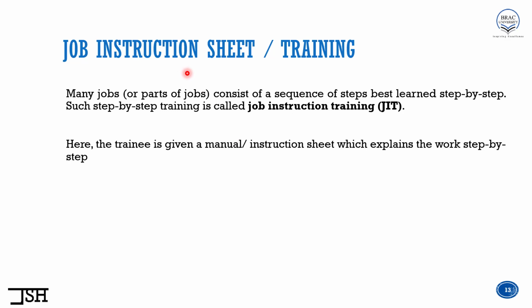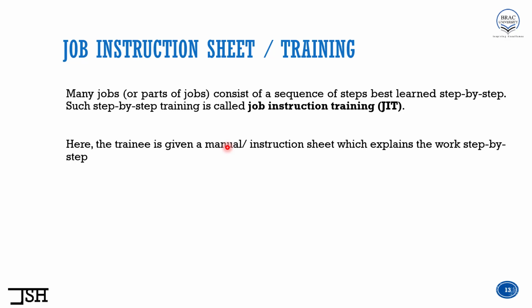So again, in this method, what we have is an instruction sheet. We give this instruction sheet to our trainee or employee, and by reading this instruction sheet and going through all the steps one by one, a trainee is able to start doing the job or learning the job from the very beginning. I'll give you an example of job instruction sheet very soon. Do not worry about it. Before that, let's take a look at the whole process of preparing a job instruction sheet.